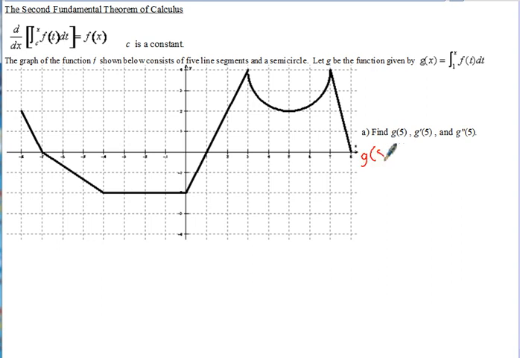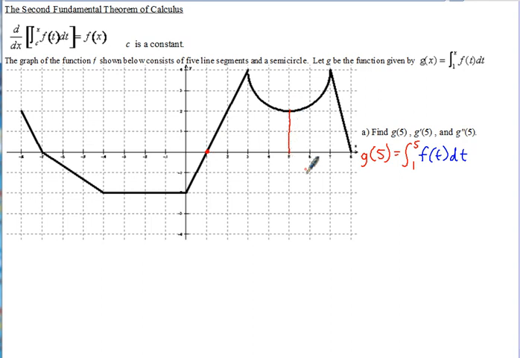So to find g of 5, you would just look at where the x is and replace the x here with 5. So the integral from 1 to 5. Notice this is t, so we would replace that. So f of t. And we don't have the equation for f of t, but we do have the graph of it right over here. So you just have to remember what the definite integral represents graphically is the area between the curve and the x-axis. So starting at 1 right here, and going to 5 right there.